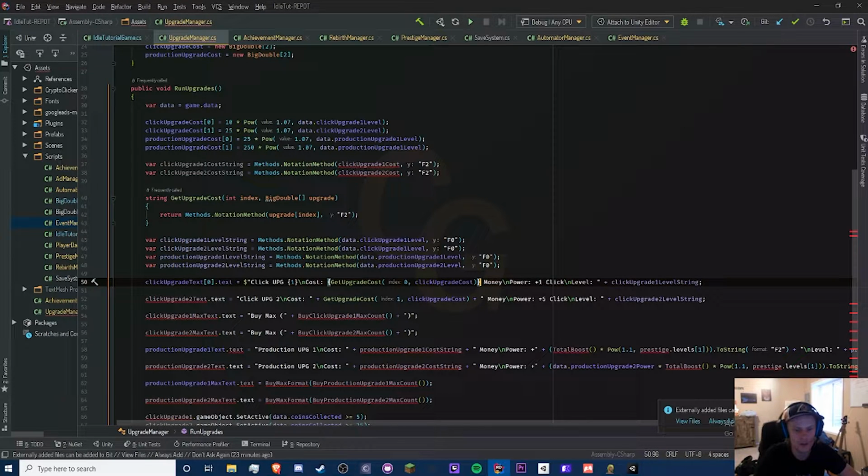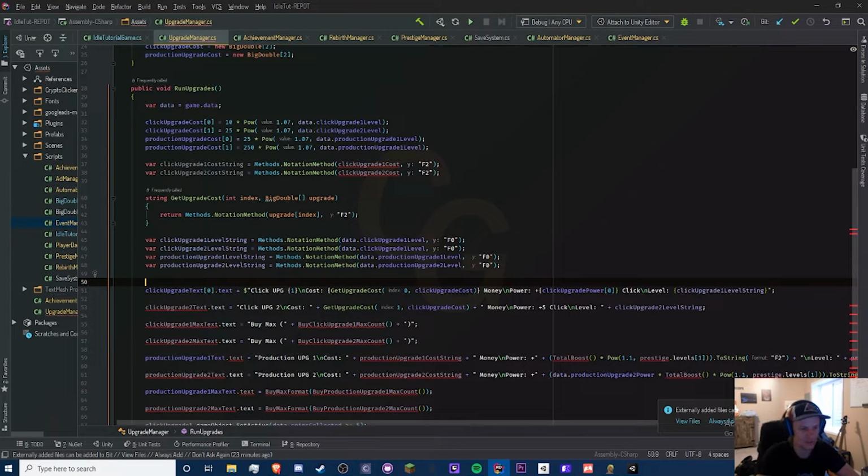Same thing here. And we can easily just make this one entire string with this method. All right, just like that. And then also for here, we can do click upgrade powers at index 0. And now this will be 1.